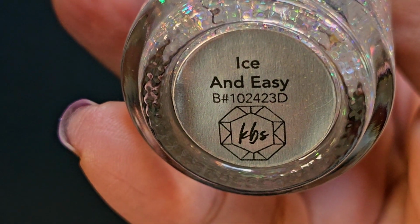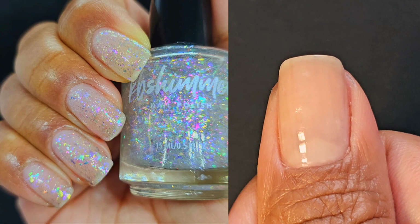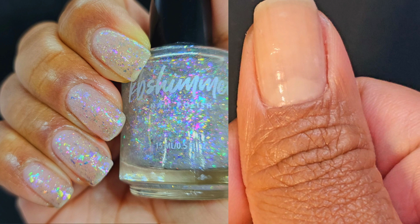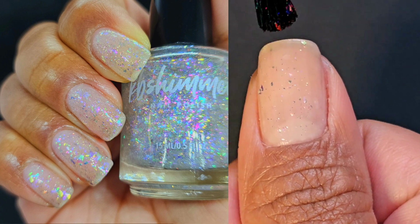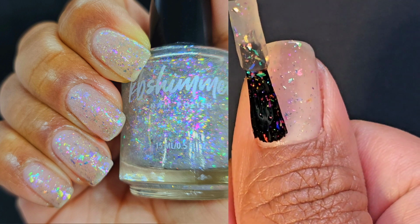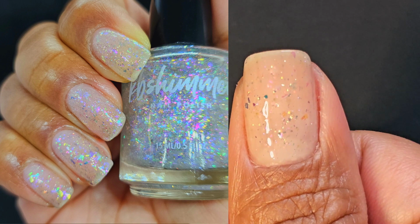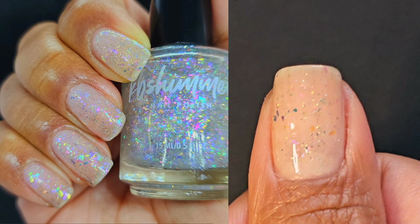So, Ice and Easy is a gleaming nail polish topper loaded with a rainbow of colorful shifting flakes and a dusting of micro holographic glitter over white. Enjoy the near snow light effect when the light catches a bit of flake or glitter for a subtle pop of color. Layer over darker colors to watch the flakes come alive and show off bold hues in a full spectrum of colors, best in one or two coats.